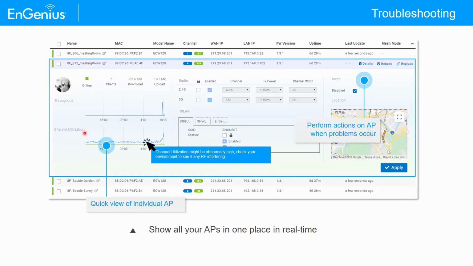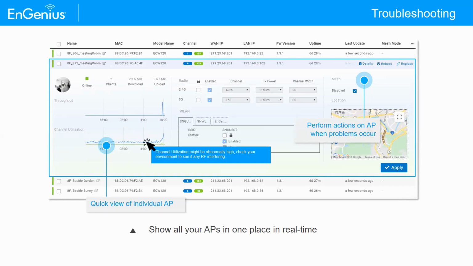But if you see a steady heightened interference here, let's say the blue line is on this level, then that means that you're going to have issues in terms of interference. Maybe it could be that channel planning wasn't done properly, or there are just a lot of third-party access points nearby. Or it can also mean that your access point's transmit power was set to maximum in a commercial area. So, like what I've discussed previously, transmit power being set to maximum is always a no-no. You should set your transmit power accordingly depending on the environment.